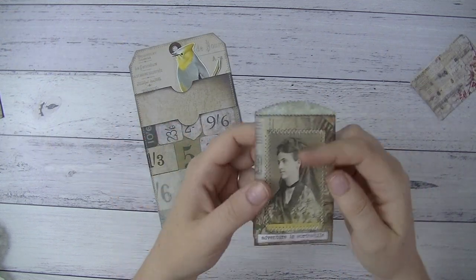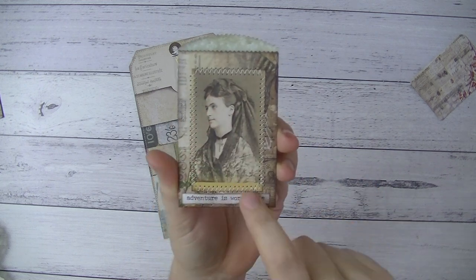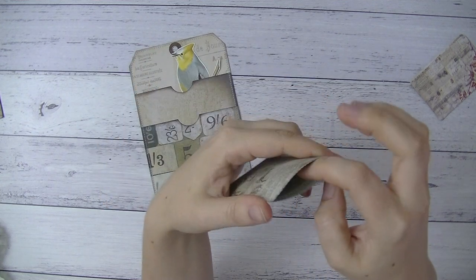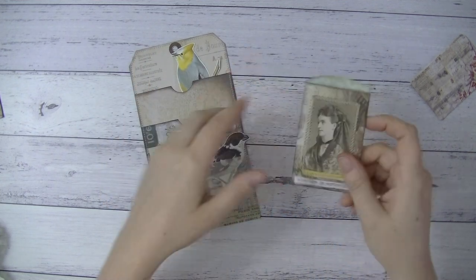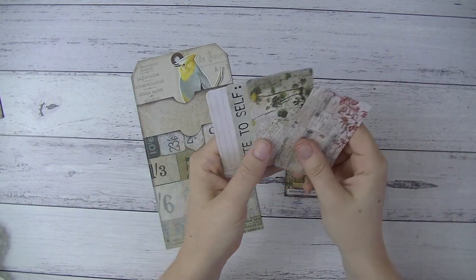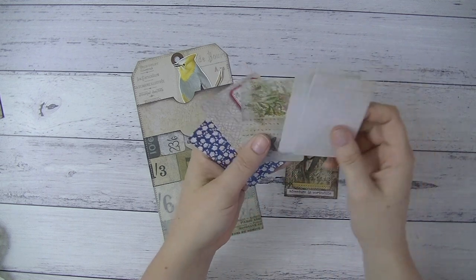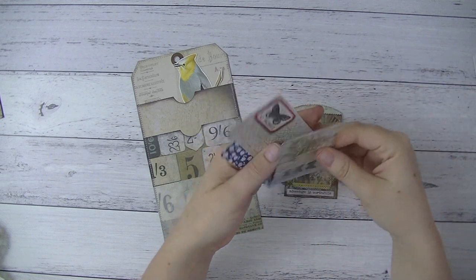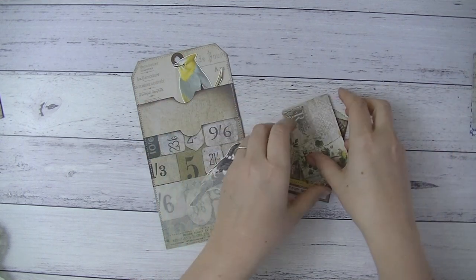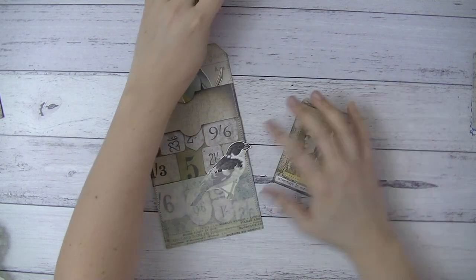Okay, so this one here has now been sewn. I just did some zigzag just around the border here, and I've just sealed that up, so now we've got our little pocket here. And I'm just going to fill it up with a few bits and pieces. So these are the Tim Holtz journaling cards. I'll pop one in there. That one goes quite nicely, I think. So I'll pop that in there, and then I'm going to grab some of my tickets.